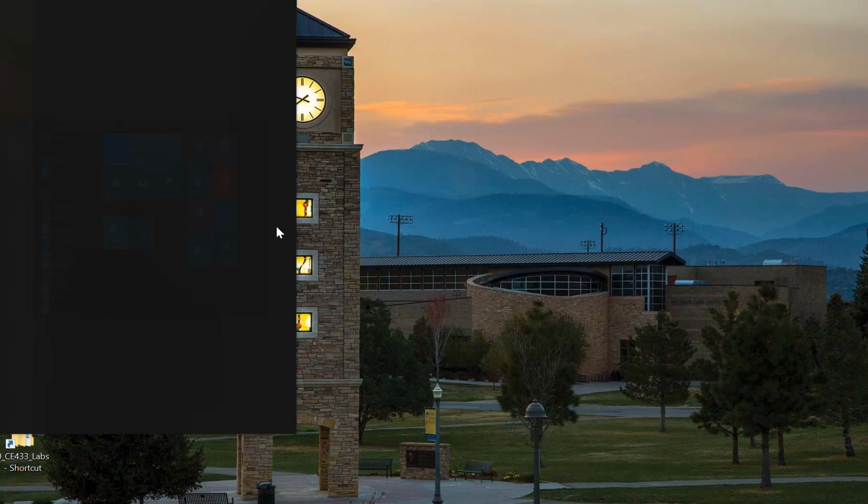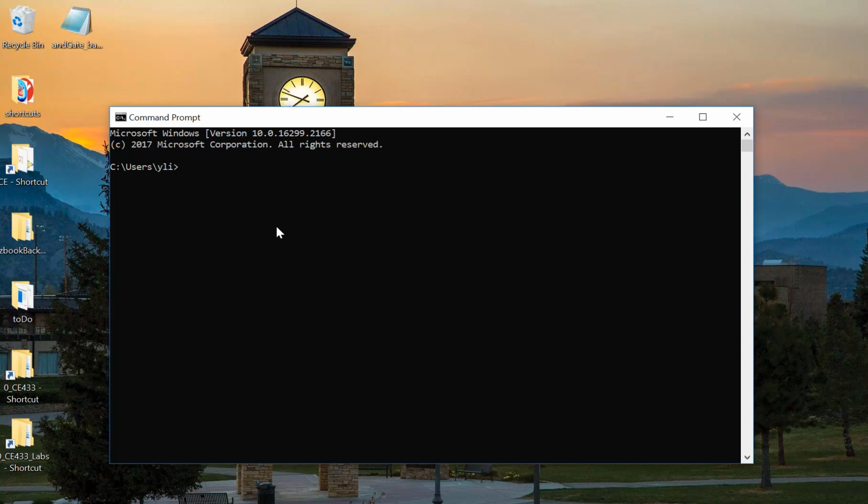and you can have your own folder somewhere else to host all your Verilog files, but I will just put it on the desktop, and you do CD, and you don't even have to type the full name of the desktop, just D. There are multiple names starting with D, so you press tab, it's going to show the other one, but you just press again, it's going to show desk, since there are only two folders or files over there starting with D, all right?